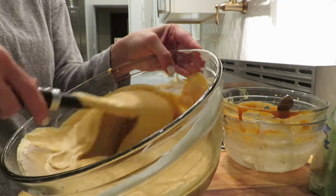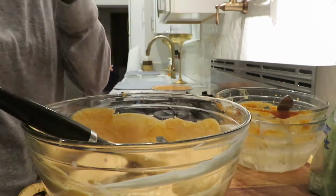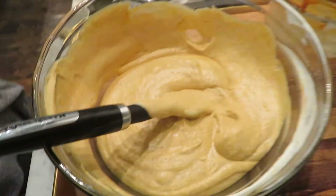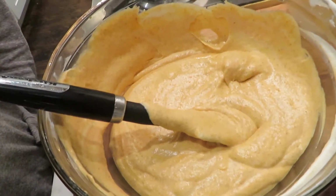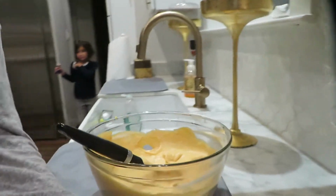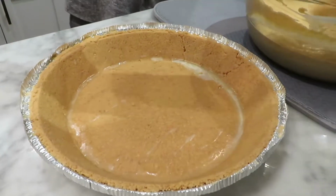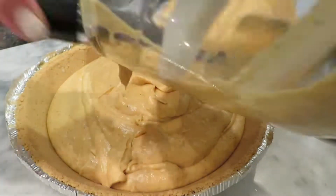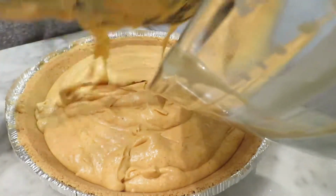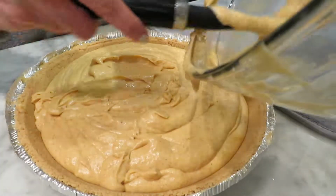So I'm trying to fold it instead of stir it, and this is what it looks like when I'm done. It's really pretty, but it's pretty thin. I'm hoping that the gelatin sets up overnight. Now I'm gonna pour it into the graham cracker crust that I had from earlier. And that's what it looks like. When I had this, it was moussey, but it was thick enough to slice with a knife.